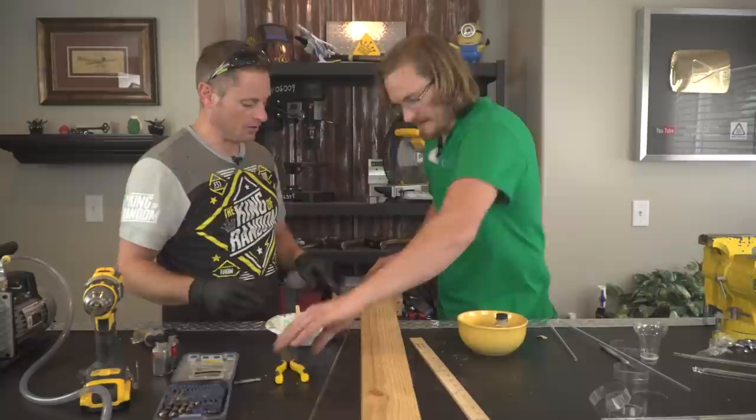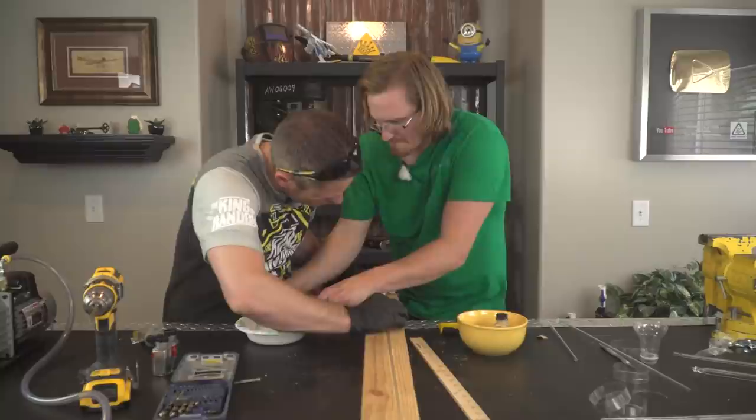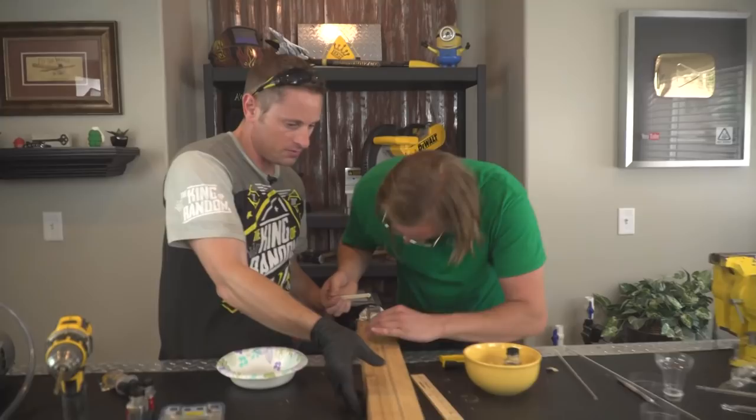So you're going to epoxy the lid to the glass, then put the tubes in and epoxy from the top? Yeah, just like this. We want the tube just off the bottom — we don't actually want it touching the bottom. Perfect, it's right there. Let me set this up for you — just a quarter to half inch right there. It just has to be able to let the mercury go in and out.